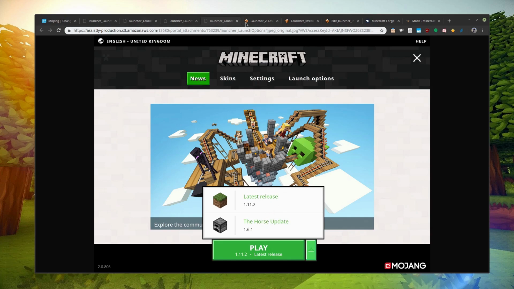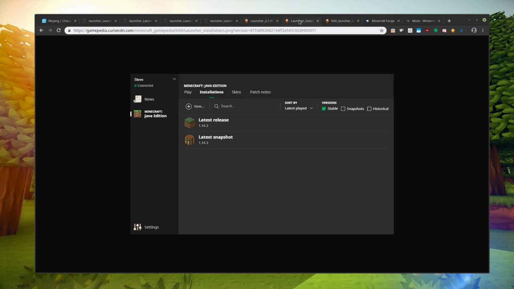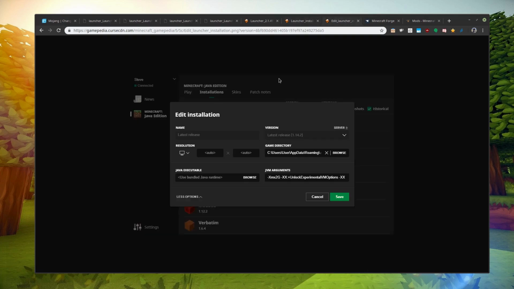The same sort of thing happens in the new launcher. That's the main page. Here's the page that you're going to go to add a new installation. They're called installations in the newest one. And then this is the page that you get if you click the add new or the new button back there. And it's the same sort of thing. You'll give it a name here, and you'll pick a release version here.